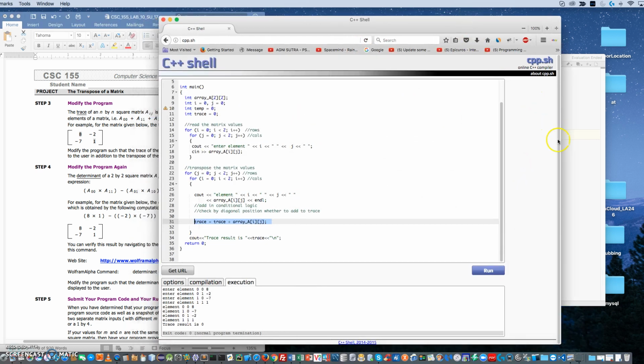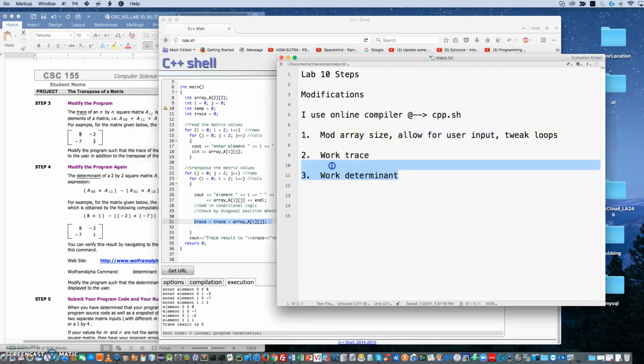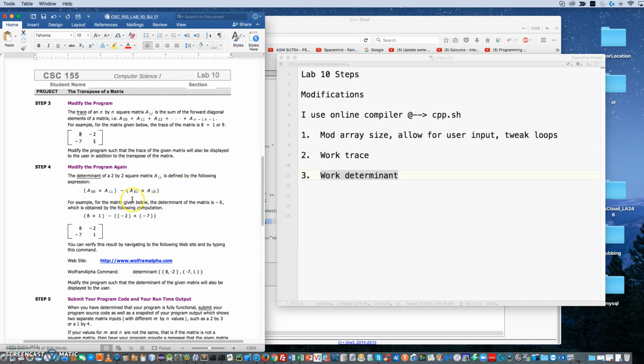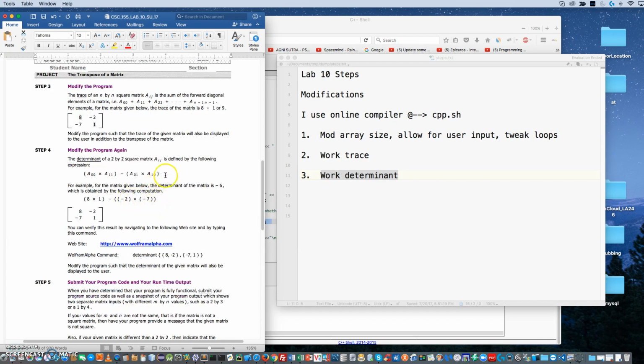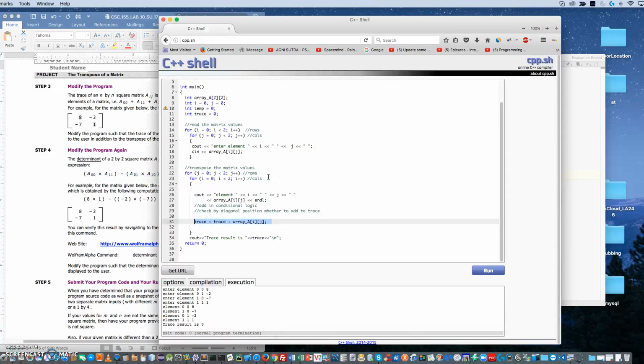Okie doke. So the third part would be work determinant, and you can really have an if statement plugged in, and you can go by position here as shown. We can work a determinant at these positions and say, okay, is something beyond a 2x2? Well, I can't give it a determinant if that's the situation, so we'll just keep it easy. Of course, we could do 3x3s and so on and so forth.